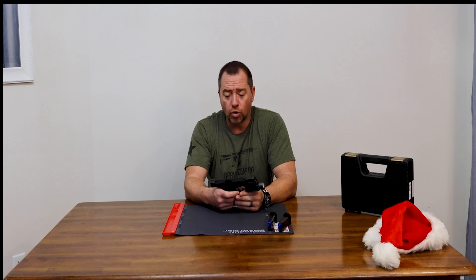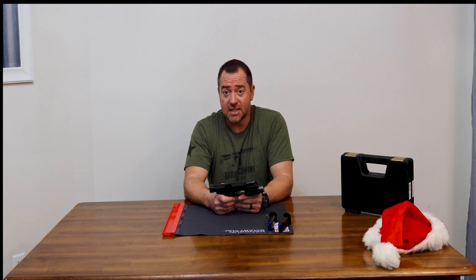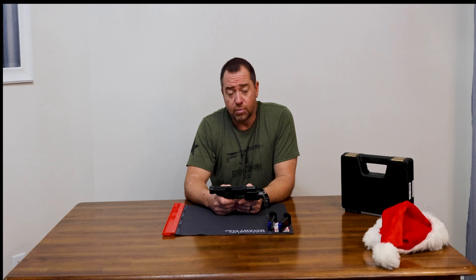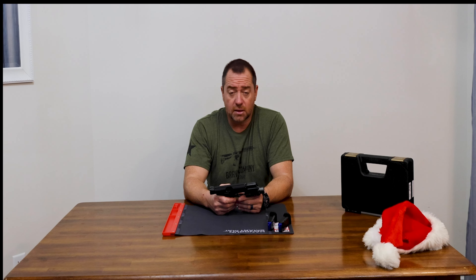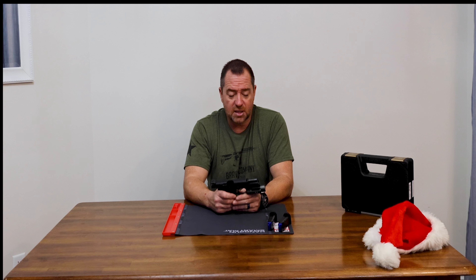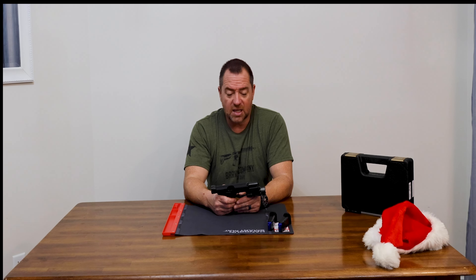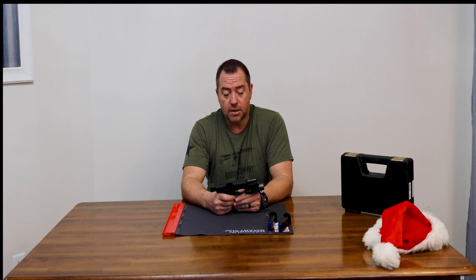I've had one CZ before — the CZ-2075, the Ramy. A few years ago I really liked its design and its look, but when I got to the range I was a little disappointed in the trigger reset. I love alloy or steel framed guns, but it had a little trouble cycling certain brass ammo. So even after the break-in period I was disappointed, because it was the perfect size — felt like a Glock 26, just metal-framed with a steel slide and alloy frame, really nice ergonomically. But if it's not reliable there's no sense in having it.